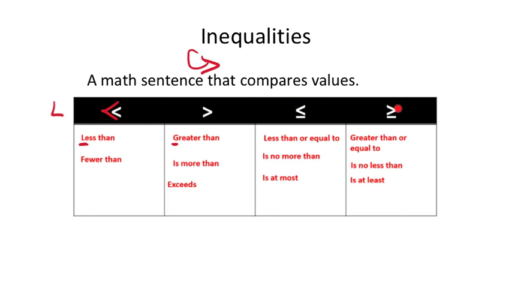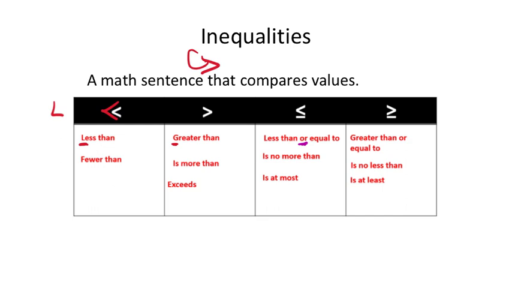So these two symbols, again, they may be new for us, but this one, see, it's the less than symbol, but it's got the little mark there in the bottom. That represents the equal to part of this symbol, okay? Now notice that this statement is an or statement because you can never have a value that's both. And some students get this mixed up where they're like, it has to be both. No, you can't be both. You can never compare one value that is both less than and equal to another number. It can only be one or the other. So if it is one or the other, then it is a true statement.